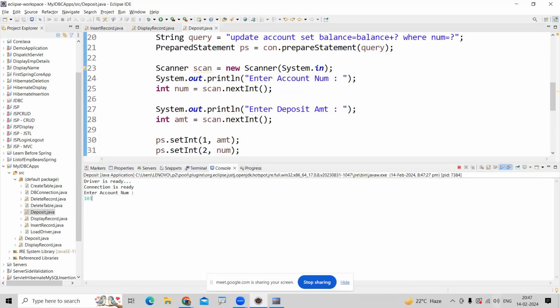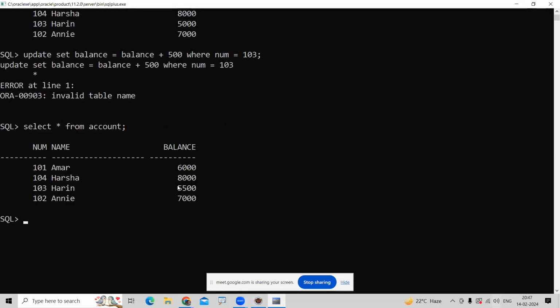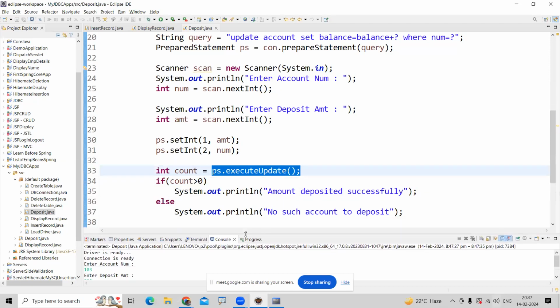Into account number 103, 500 rupees I want to deposit. Look at this. Amount deposited successfully. So if I go there and check, look at this, 5,000 become 5,500 rupees.